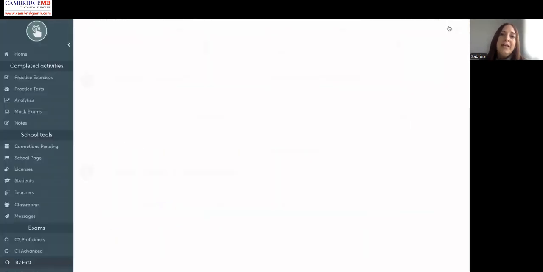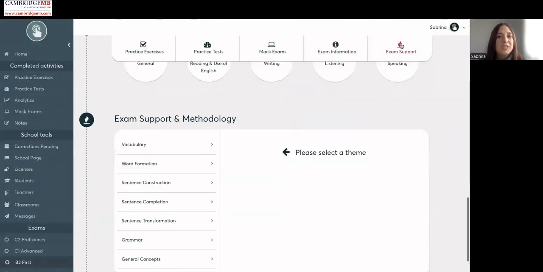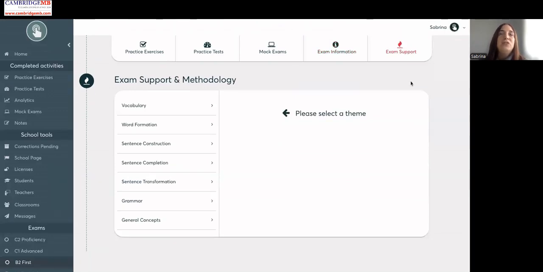And finally, there's an exam support section. The idea is that you don't need to look for extra resources from other books or platforms. You have all you need within the same environment. So we offer this exam support and methodology section where you and your students can find all the Use of English needed in order to pass the exam.